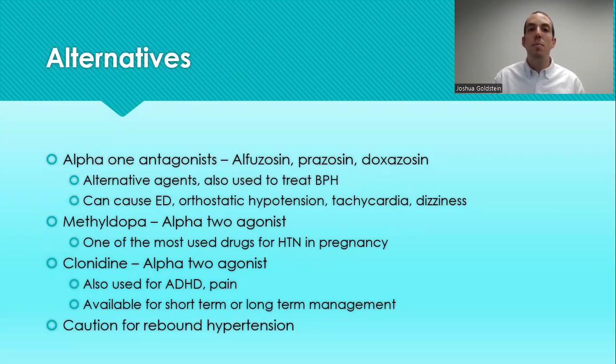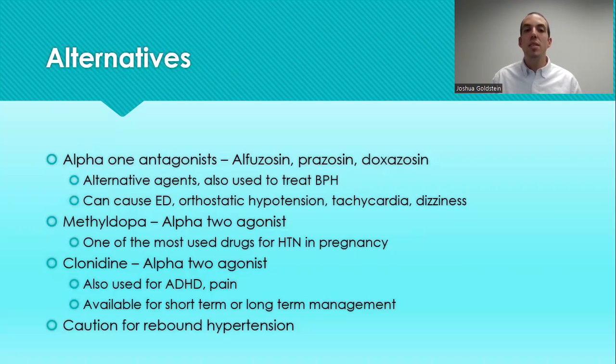Let's say we give a patient a dose in the ER when they come in for a hypertensive emergency. If they don't have any signs of end organ damage, we give them a dose, get them a few days of something, and get them onto their primary care provider. We don't like to use clonidine a whole lot because we don't want our patients' blood pressure peaking and troughing. We want it to be level. We want to get them whatever combination of drugs is working, whether it's 40 of lisinopril and 25 hydrochlorothiazide, whatever it is, and keep them at a perfect blood pressure indefinitely, instead of it goes up and then we treat it, it comes down and then it goes up and so on.